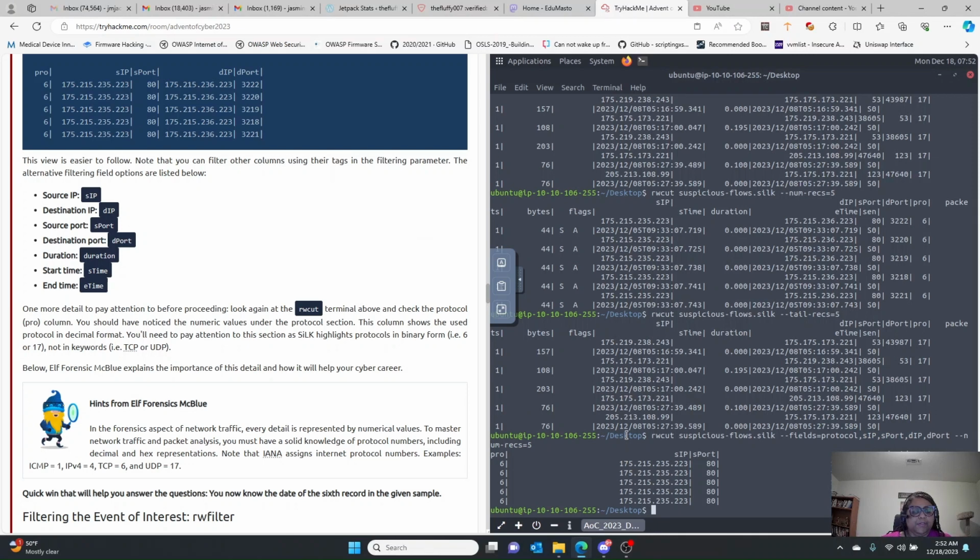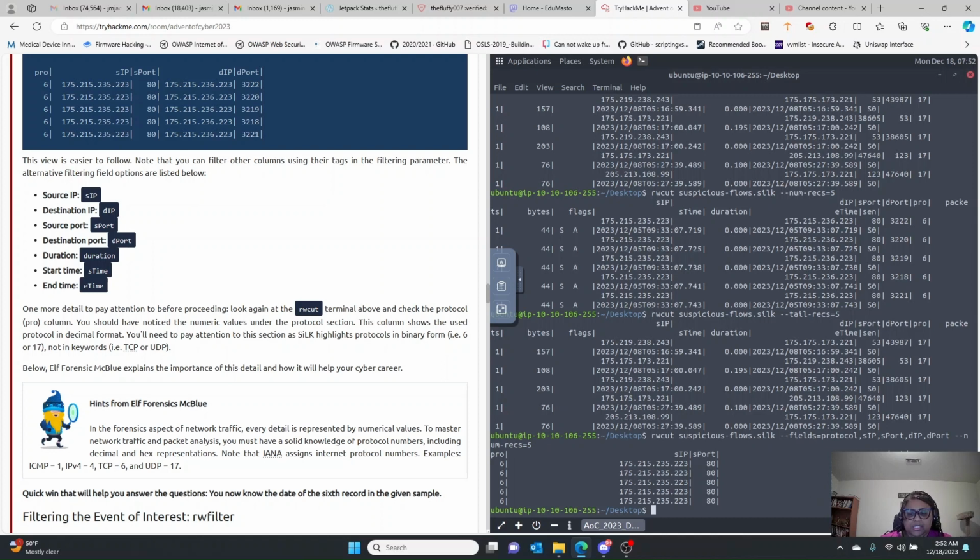Note that you can filter other columns using their tags in the filtering parameters. The alternative filtering field options are listed below: source IP, destination IP, source port, destination port, duration, start time, end time.